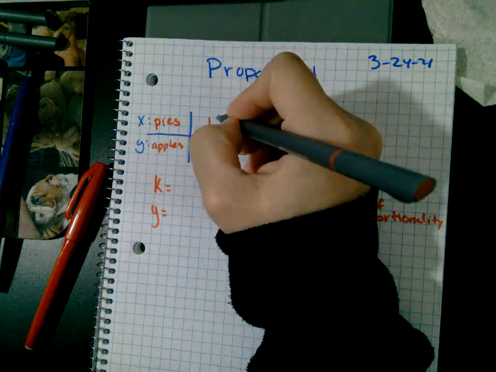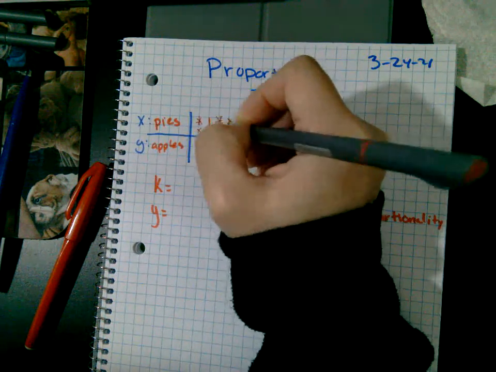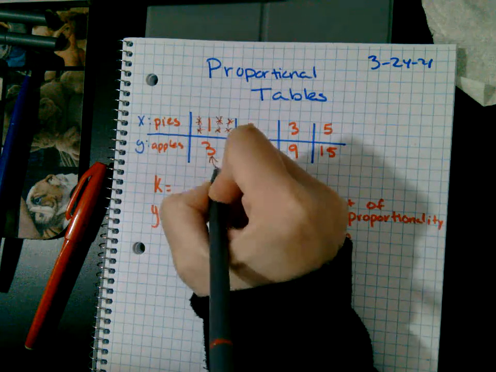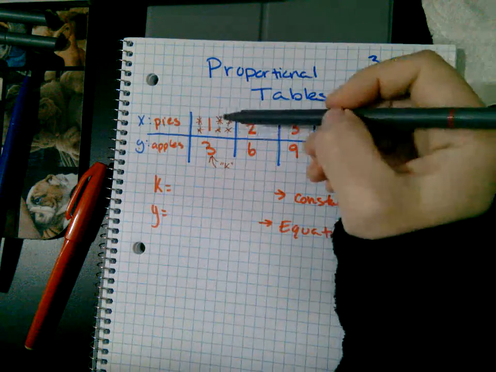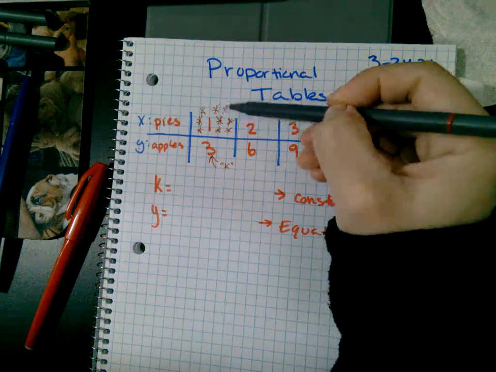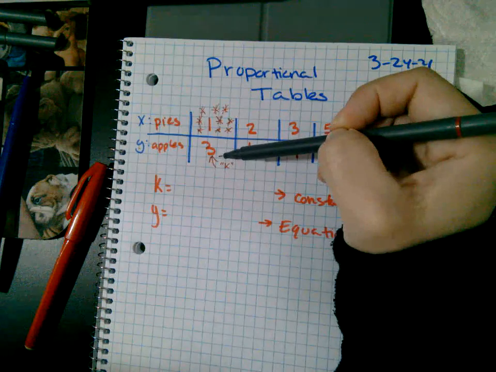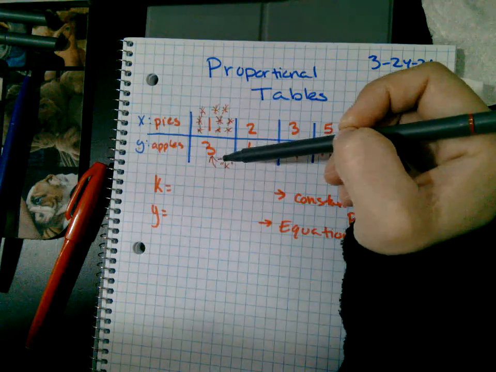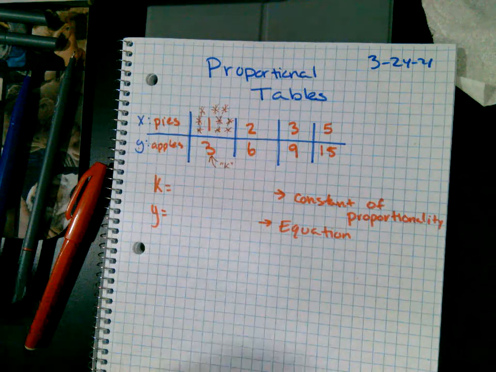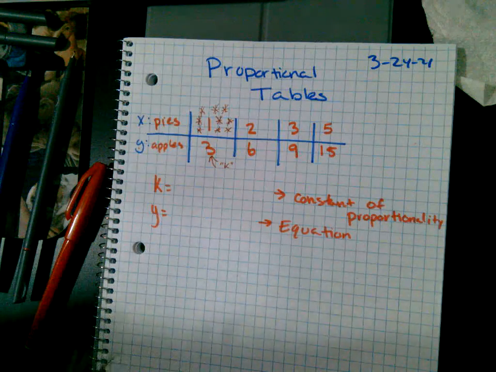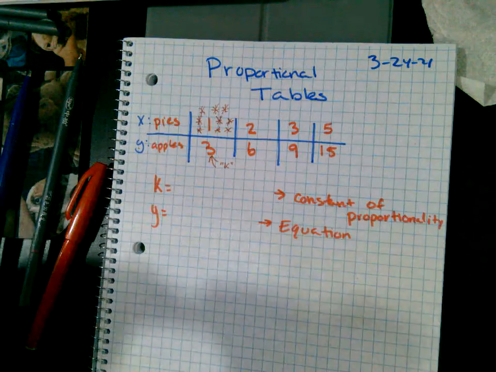If you have a 1 on your X, whatever the Y is, that's actually your K. Now you might not have it on your table, so it only works when you have a 1. So if X is 1, whatever Y is, that's your unit rate. It's pretty cool. Okay? So that's one way of figuring it out if you have a 1. But what if we don't have a 1? What are we going to do? Here's what you're going to do, because on the tables I'm going to give you for classwork, they don't have a 1.